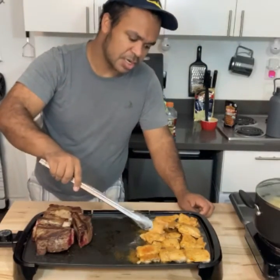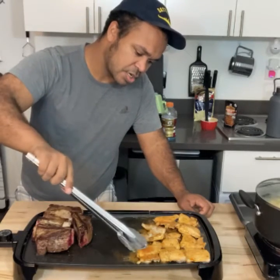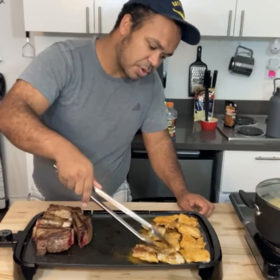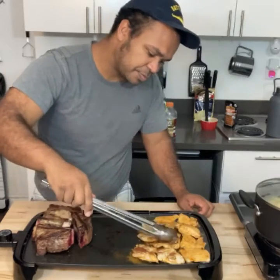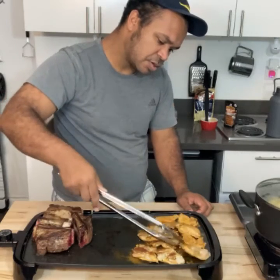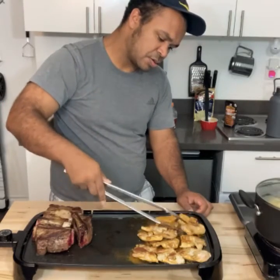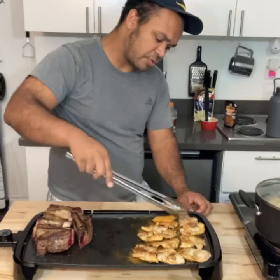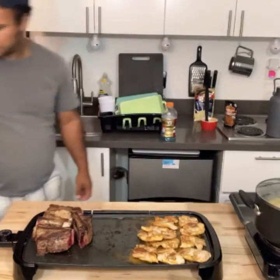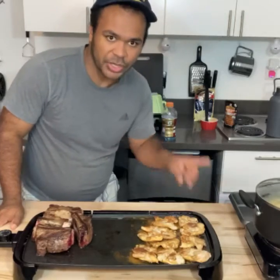Alright, let's go ahead and flip these. Alright, the side that's now marinated. Go ahead and put these. Okay. Alright. And simple as that. And so that's how you do that. Let's go ahead and check out the corn.